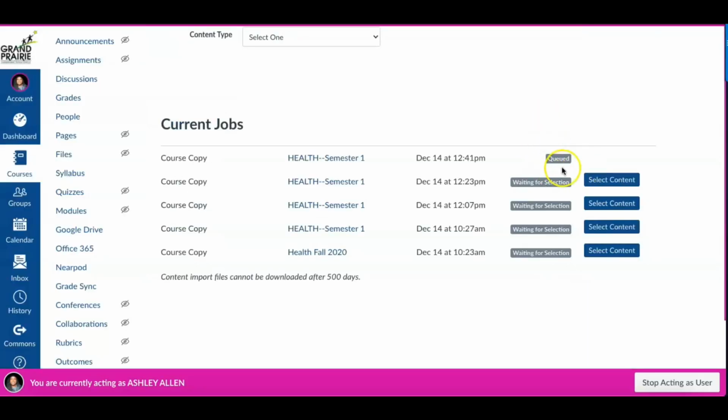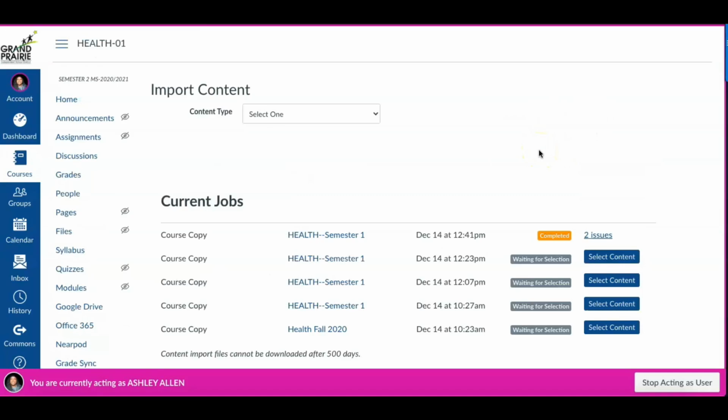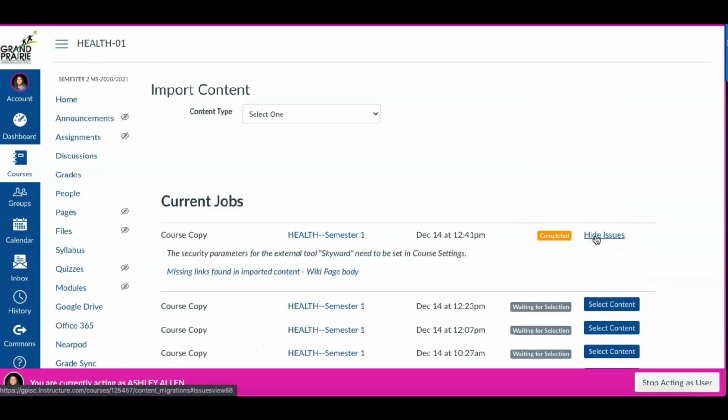It's going to queue, and depending upon all of that information, the file size and internet, of course, it'll run for a little bit. Okay, so once it finishes, it'll tell you it's completed and address any issues that you may need to resolve. You can read those and fix those, but then let's check it out.